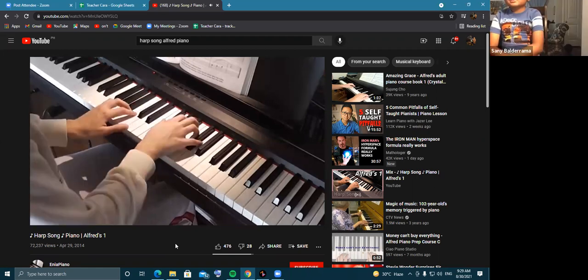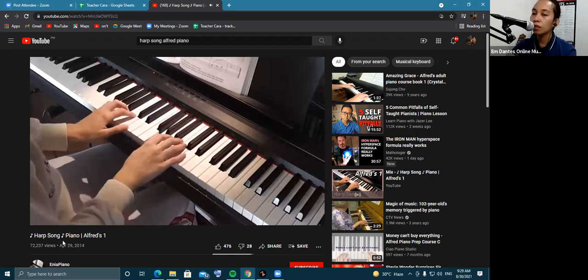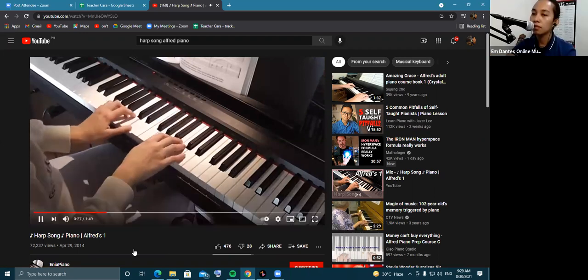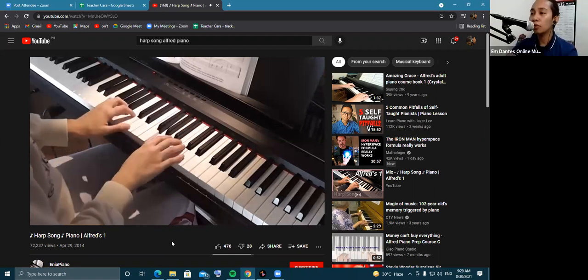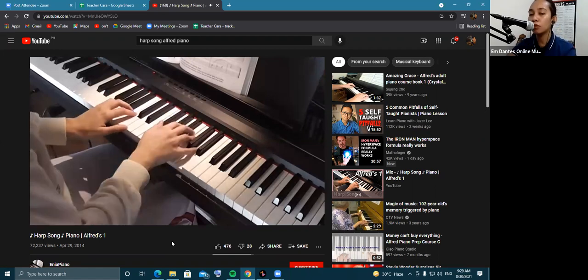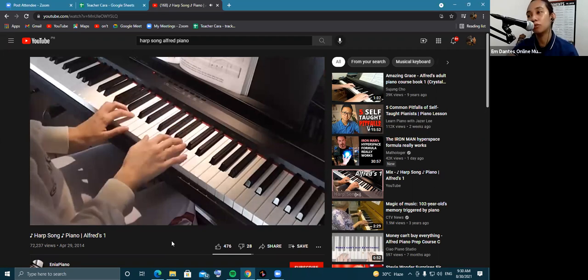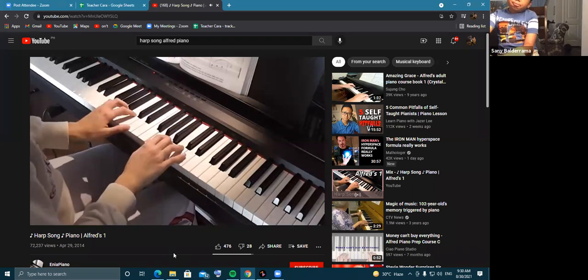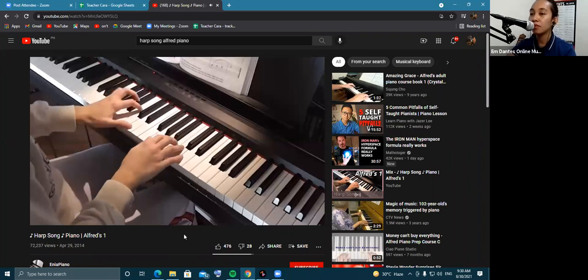What if I push two pedals at the same time? Then you will have both. You will have a softer tone, and you will also sustain the tone, your notes. You can do that. Did you notice it was softer now?